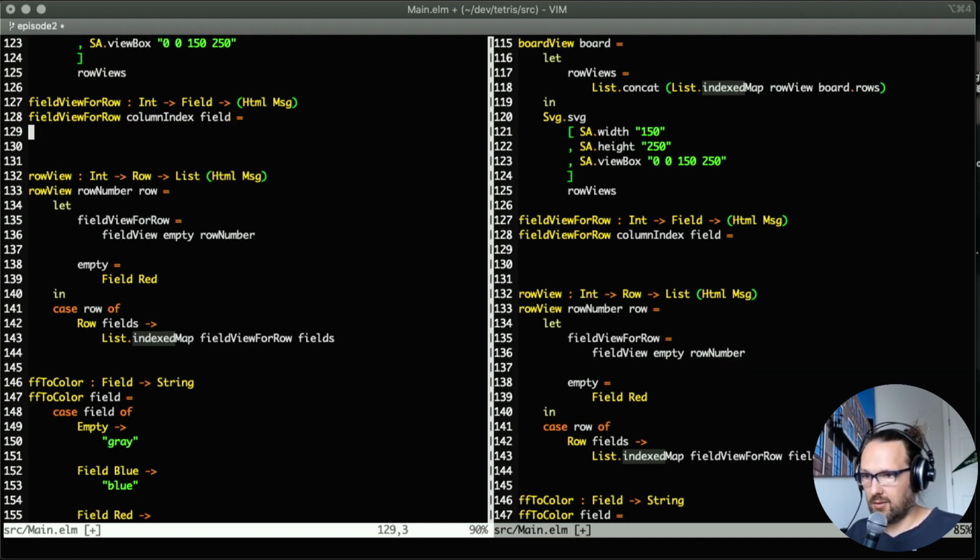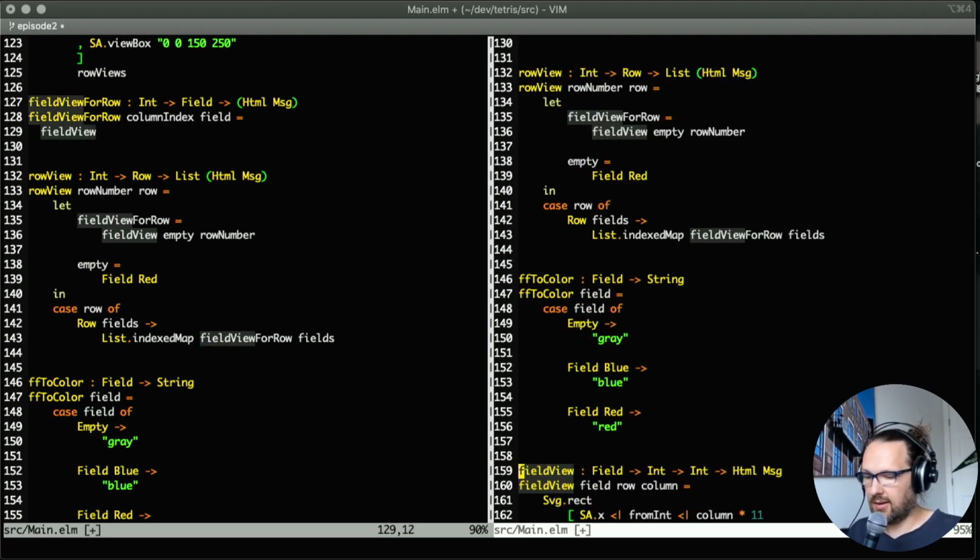And now we can try to call our field view function again. Maybe we can inline some of this stuff later, but just to be a bit more explicit about it and to eventually get better error messages from the Elm compiler, we are a bit more expressive about what we actually want to do. So let's look at the field view function here in the other buffer. Here, bring that up.